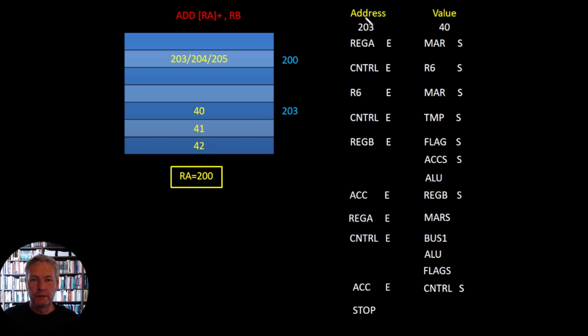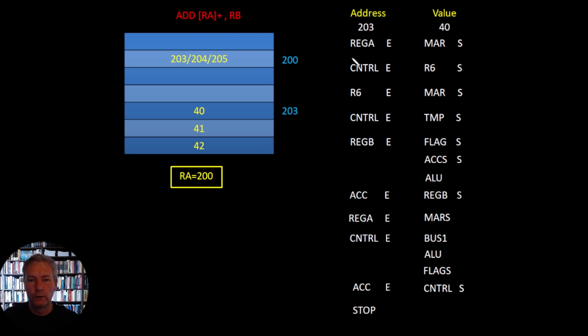Now I've noted up here in these two lines, the address and the value. So the address ultimately that we're interested in, you might call this the effective address. The actual address we're interested in is address number 203. And the contents, or you could call it the operand we're actually interested in, is the contents within that memory location, which is the value 40. So that's us talked through how the command or the instruction works.